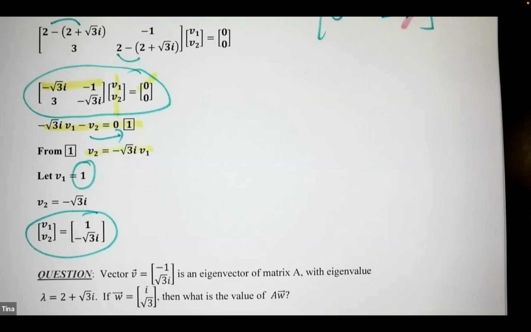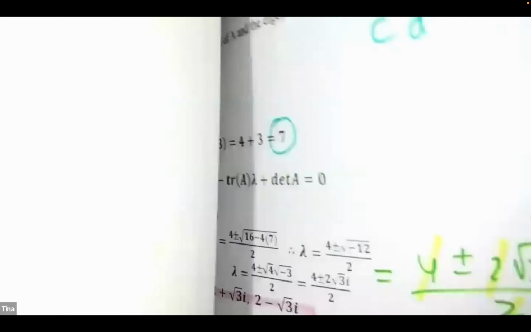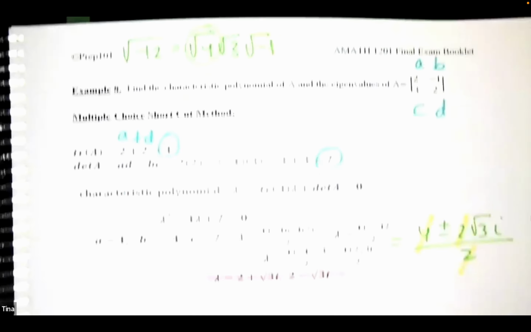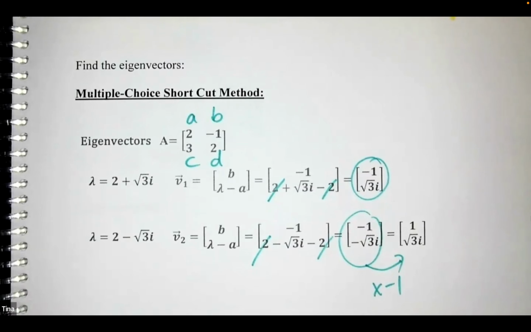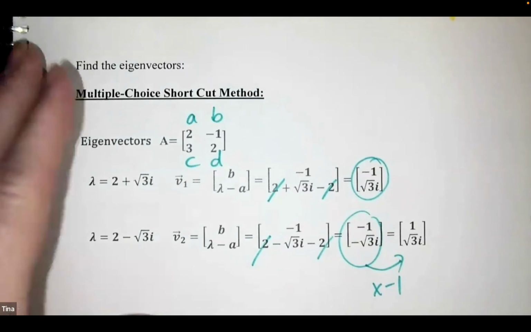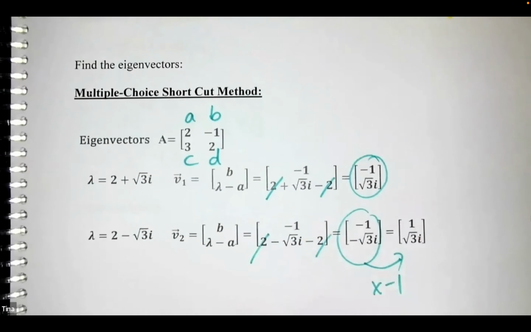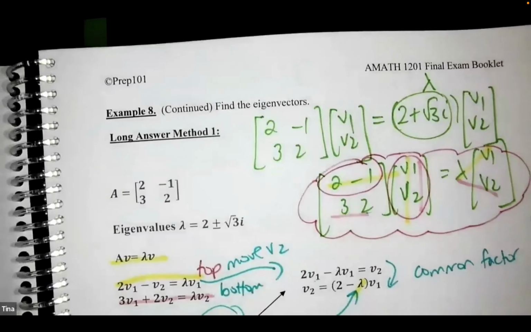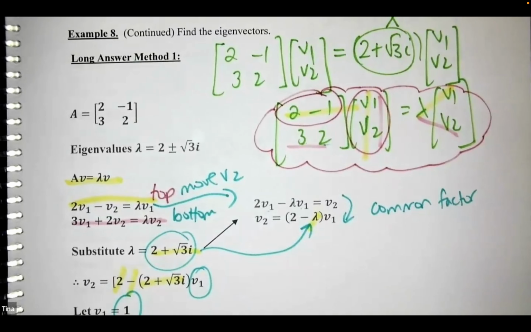So you've got to decide, what do you like better? Which method makes the most sense to you? Now, of course, you can't only pick the shortcut method because you don't have that choice, right? If you get a long answer somewhere, I guarantee it, you're going to have to do eigenvectors the long way somewhere. Of course, you can use your trick method here, the b over lambda minus a, or the other formula. If it's a 0, 0 vector, then you know it can't be that. You can obviously use it to check, and you can use it on your multiple choice. But of the two long methods, you have first choice.